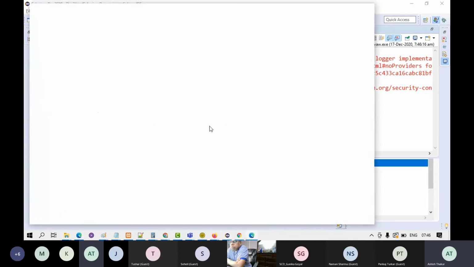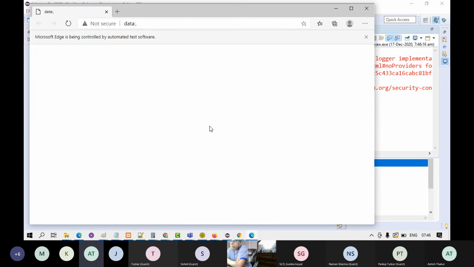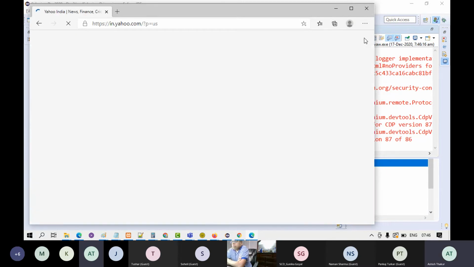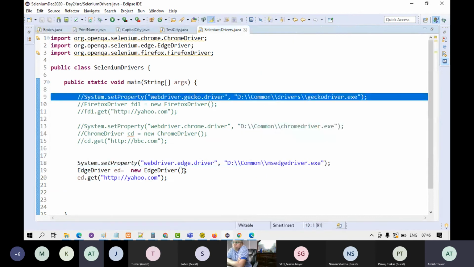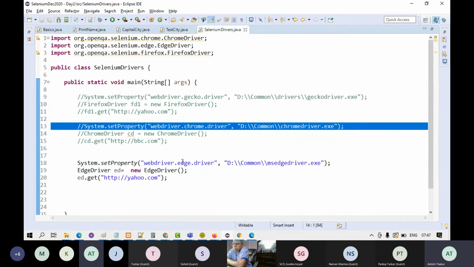Let Edge launch. You see that it is going to Yahoo. That's fine.